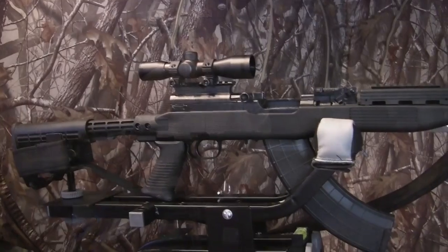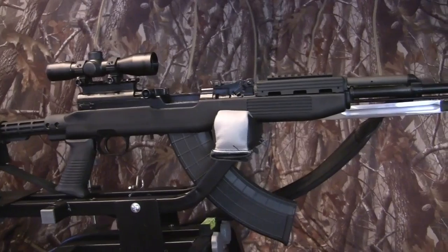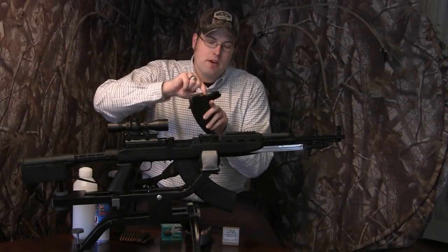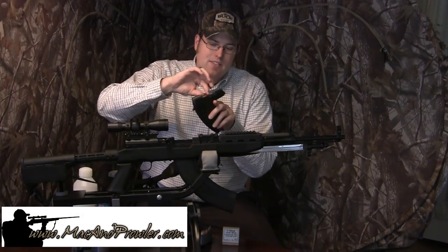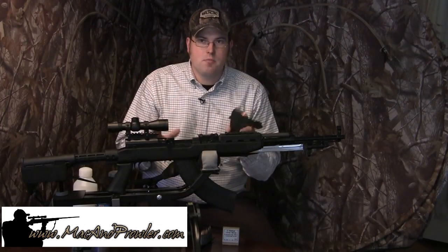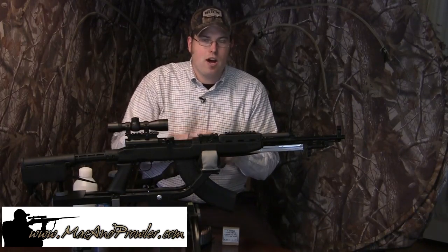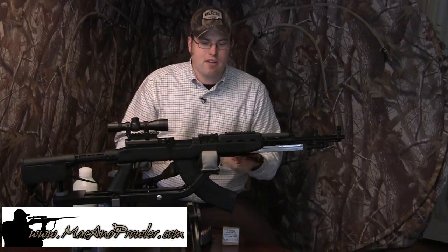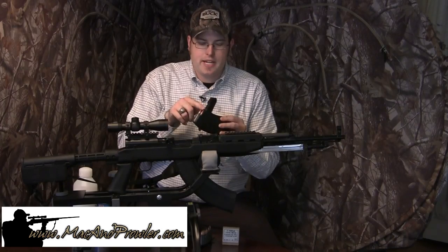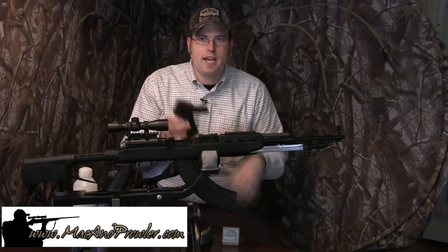Then ProMag came through and did their own version of a 40 round magazine, which I have installed here, and built the same way. I had to make a couple of minor modifications to the back area here, and then with my Dremel tool to the front area, obviously with the magazine unloaded, so it'll fit up into the stock. And if you don't know how to use a Dremel tool, a gunsmith can probably help you with that, but go slow, don't take off too much. It's easier to take more off than it is to try to replace and build up material later. That's just a good machinist credo when it comes to doing any kind of modification to any kind of metal or polymer like this. But I had to modify both of these magazines to fit correctly.